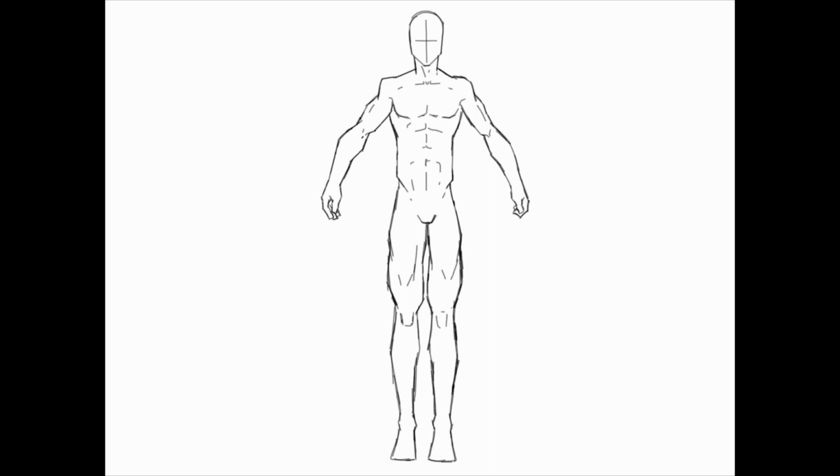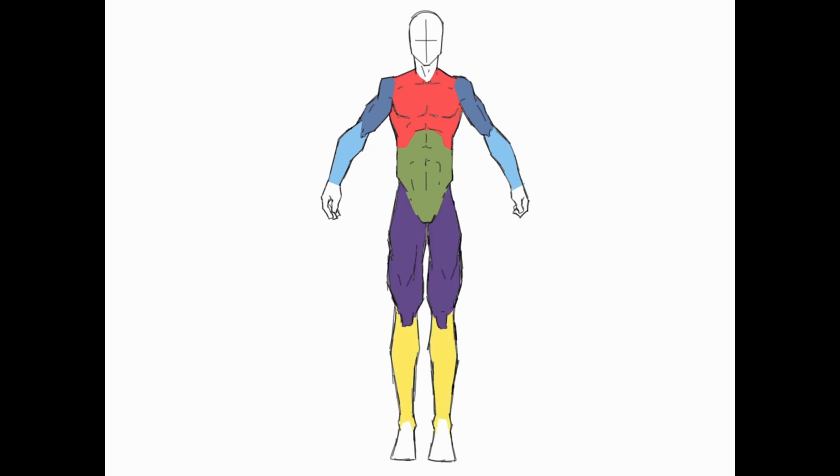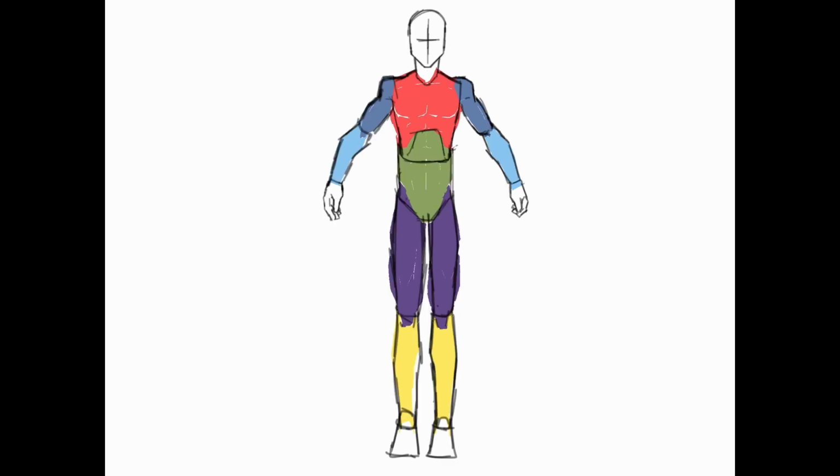So the first level. At this level, I feel like you should start out by mastering the different body groups of the human body. This is what I'm talking about. There's the torso, there's the abdomen, there's the upper arm and forearm, there's the thigh, and the lower leg, the calves. Basically, I will be using shapes to draw these different body groups. I'll use a big square for the torso. I'll probably use a smaller square for the abdomen. Cylinders are going all the way for the arms and the legs, for the upper arms, the forearms, the thighs, and the calves, right?